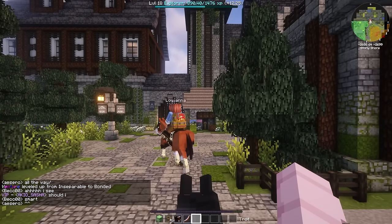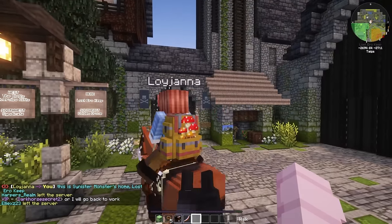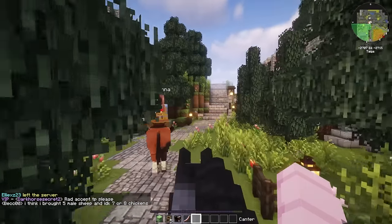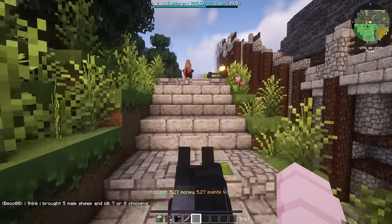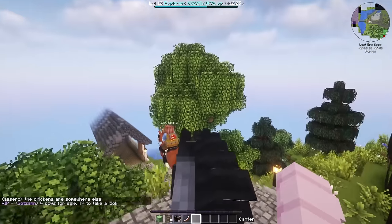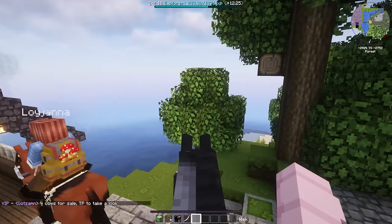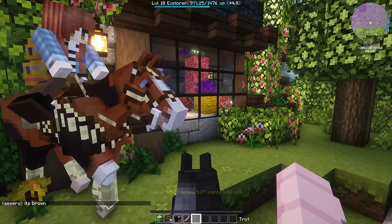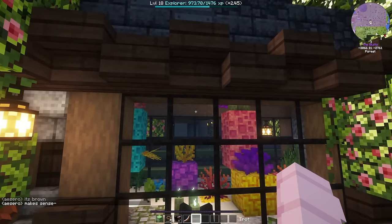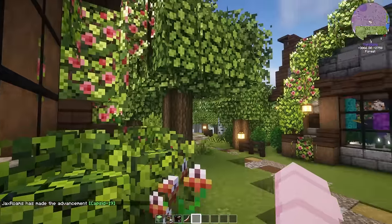Oh my gosh, hold on — wow, this is amazing. This is Sins. I've heard about this place. It looks very medieval. I love that — I wonder if I can move in here. This is so pretty and totally reminds me of some sort of medieval game. I think she's lagging, or I'm lagging. I'm really digging all these. Oh, that's horrifying — like a shrimp or a lobster. It's creepy. And then there's a bunch of fish — these are some really, really cool fish tanks. I love how this is just a path through the forest.